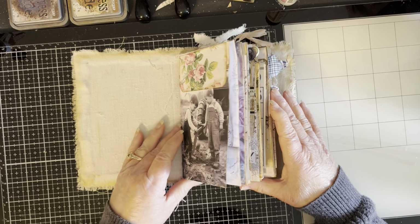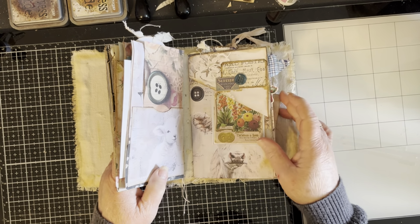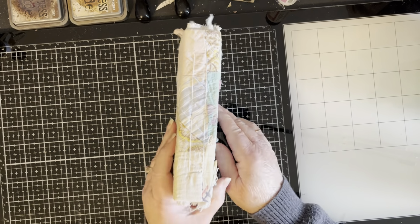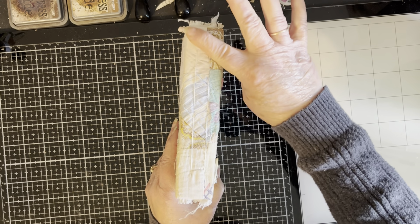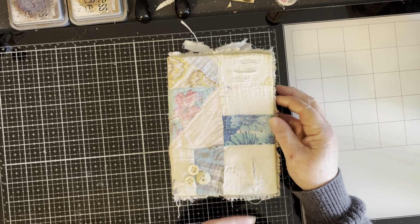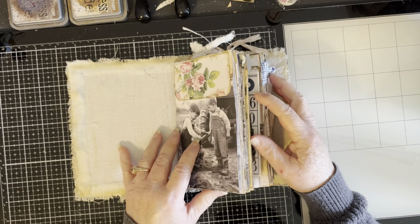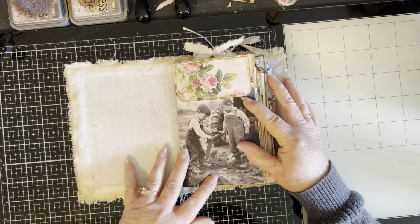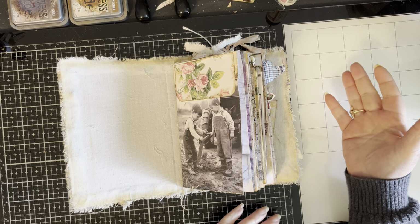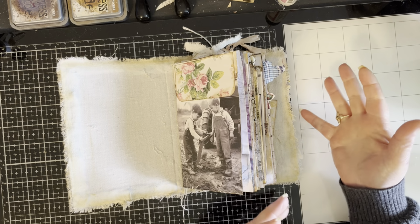So, I sewed in 2 signatures in this one, and they are sewn in, you can see here, and I used the 3-hole pamphlet stitch to stitch those in. And like I said, I've already put all my pages in. I went through and cut out the pockets that were in the kit. I have those already placed where I want them. Belly bands, tucks, that kind of thing.